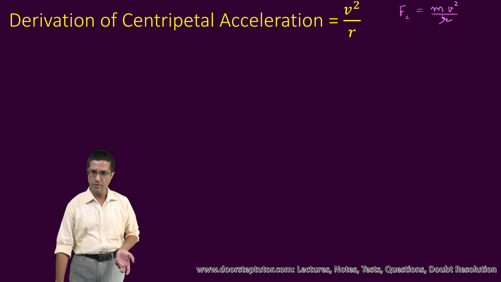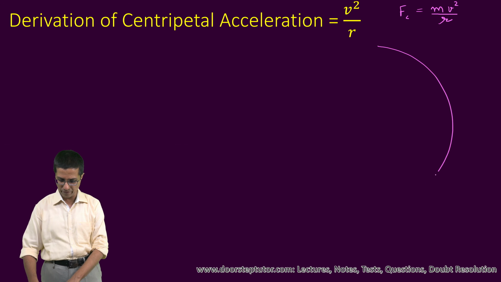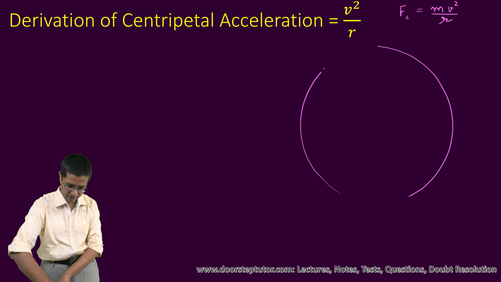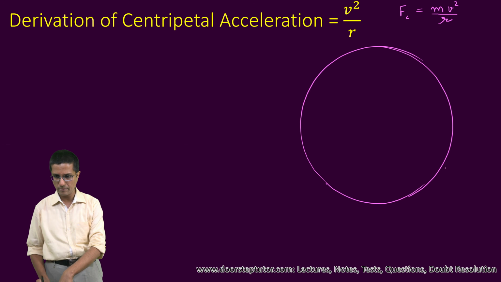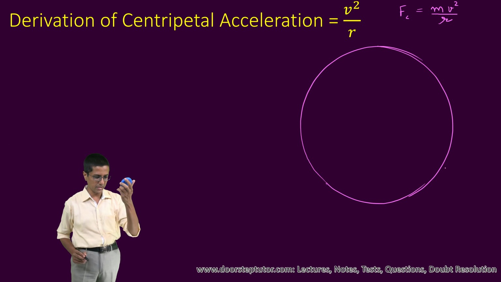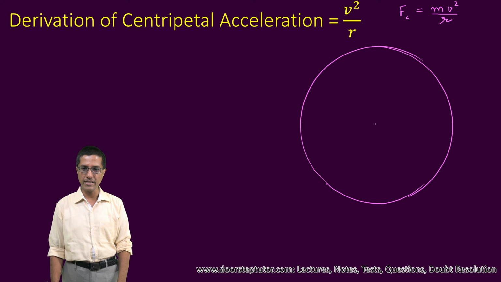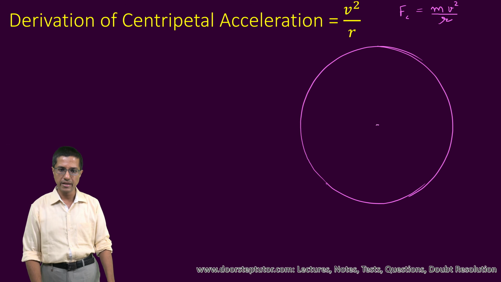So for this, we will draw a body which is moving in a uniform circular motion, and for that I have used my special pen here, or a special circle here, to draw that body. So this body is moving in a uniform circular motion, and of course there is a center C. You can imagine it to be a stone which is tied to a string, for example, and there are two positions of this body.